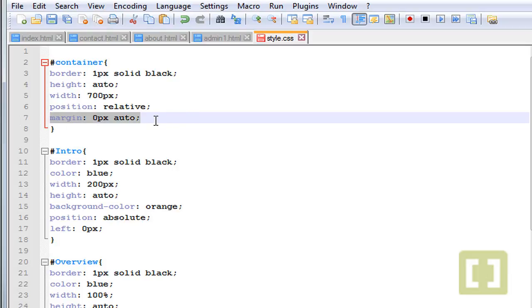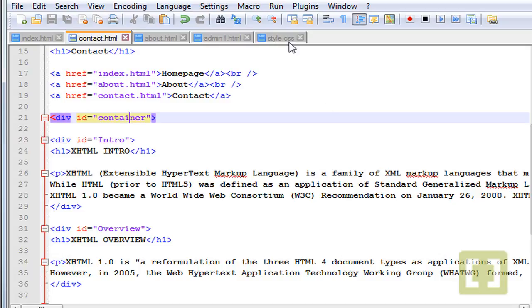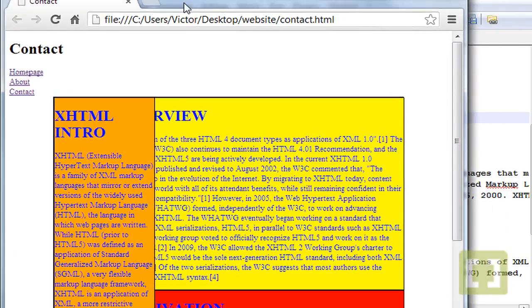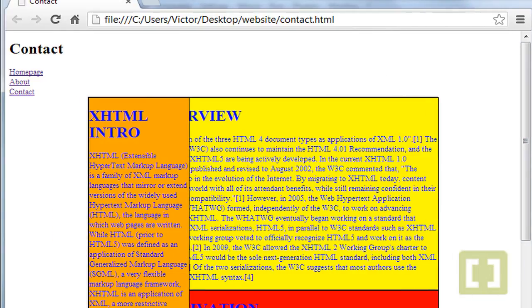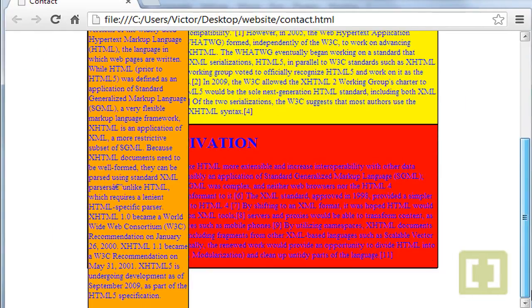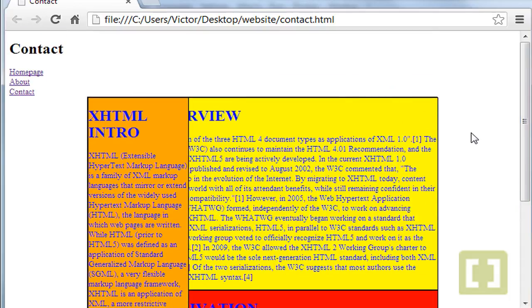So automatically this will auto position your divs in the middle of the web page, or in this case the container div. There's also more values you can give to the margin, so you can go to W3 Schools as always and see for yourself how you can apply more properties. This is the one we're going to use right now, and it's very, very useful to center a full div in your web page. So let's go to contact.html now and run this in Chrome, and this is what you get.